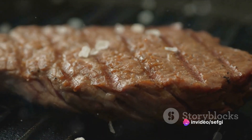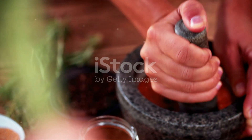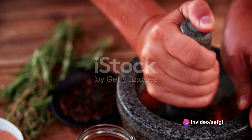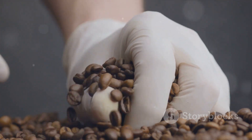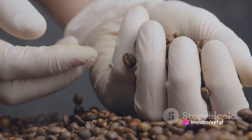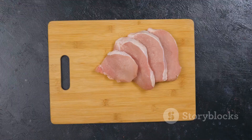The coffee's natural bitterness balances the richness of the meat, while its robust aroma enhances the sensory experience of the dish. Creating a coffee rub is both an art and a science. The key is in the balance — too much coffee and the flavour becomes overpowering; too little, and you miss out on the unique qualities it brings. The perfect blend often includes other spices such as paprika, garlic, and even a touch of brown sugar to counteract the coffee's bitterness. But don't think this coffee rub is limited to steak alone — this versatile concoction can be used with other meats too.